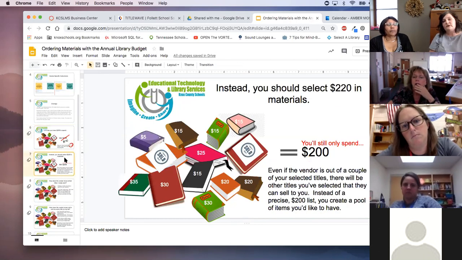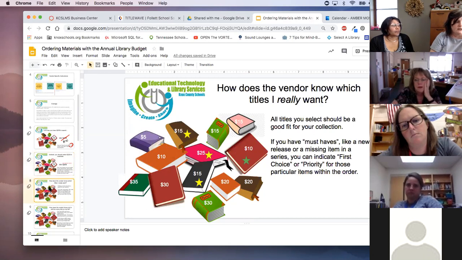Okay, instead, if we had created a bigger pool, if we had selected all these books, which adds up to about $225, and these two guys sell out, that's okay, because now I can do, let's see, this one and this one, that's 65 and 95 and 110, 130, 155, 200. I can make 200 out of these books here, or some other combination of these titles. So now you still don't get the sold out titles, but you get something, and you don't have to revisit your budget and make a fresh order and all that good stuff.